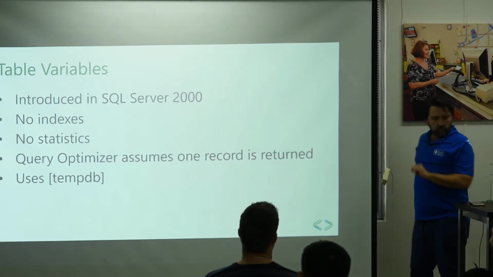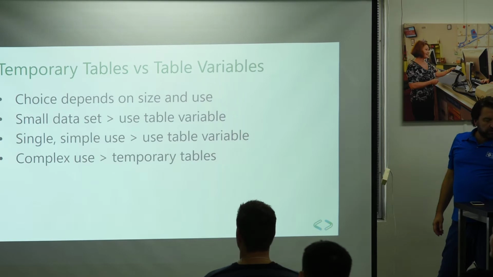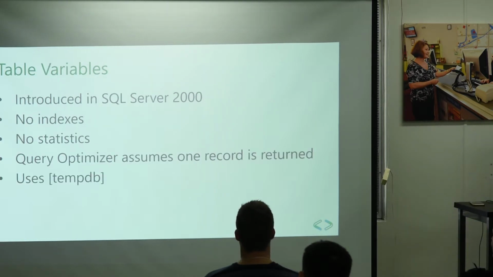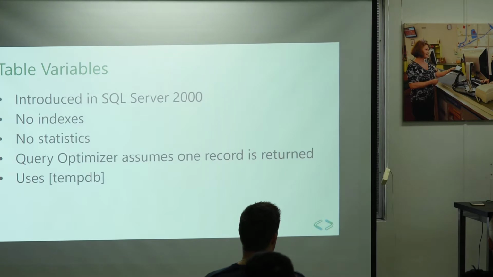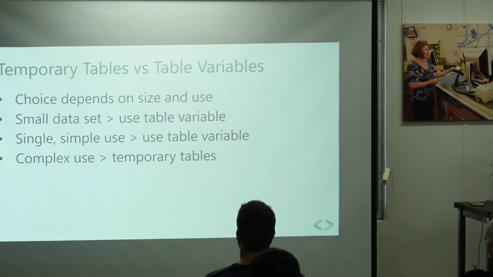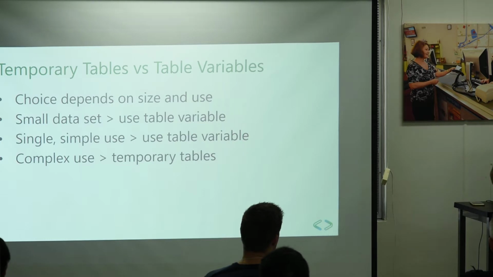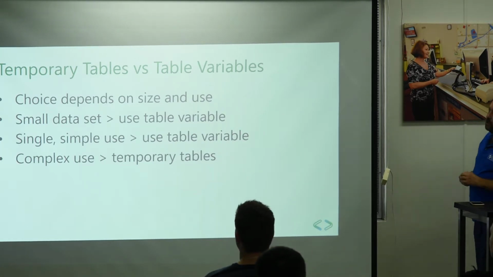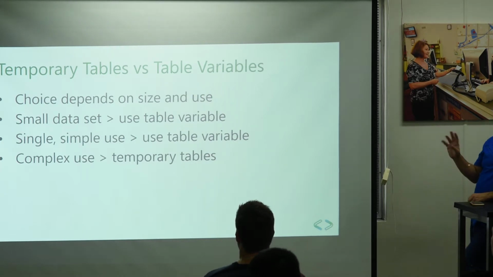So the question remains, when should I use a table variable versus a temp table? What does the Microsoft guidance say? Which is sort of correct but basic. If you have a small set of data, 10 records, 100 records, 1,000 records, then it's probably worthwhile to just create a table variable. You don't have the overhead of statistics, you can reuse it multiple times, update it multiple times. It's not going to really affect things too much. So the idea here, as you can see, depends on the size and also the use.